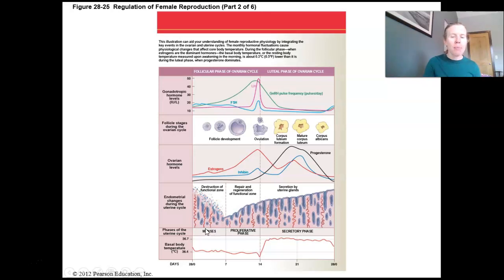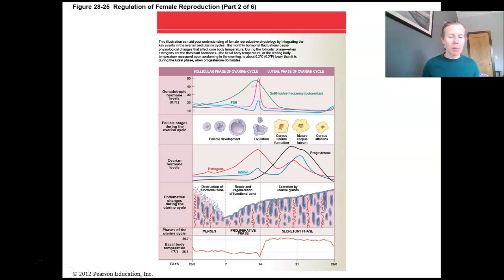So again, for menstruation to take place, we kind of pinched off the arteries, right? And we lose that whole lining. The functional zone of the endometrium is shed. And so in the proliferative phase, we're going to start over. What we see happening is this coincides with the estrogen release coming from that developing follicle. So estrogen is what's driving this proliferative phase.